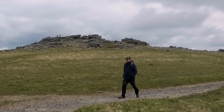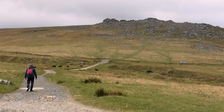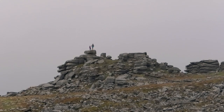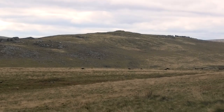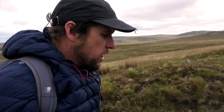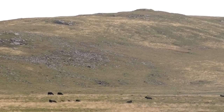So we're skirting around the backside of Rautor, West Mill Tor in front of us here. We're going to go around that as well and then come up to Yes Tor, then over to High Willhays, and then perhaps we'll go and duck back down and have a look at Dinger Tor. East Mill Tor looks like a bit of a cone but it's opening up here now. We might pop up and have a look at East Mill on the way back this afternoon as well.